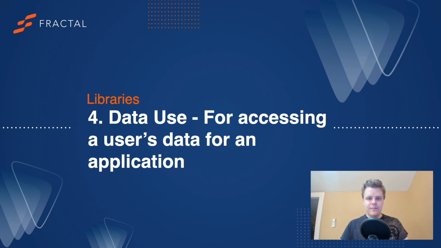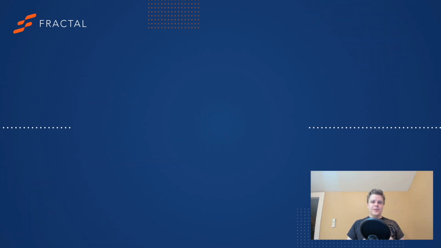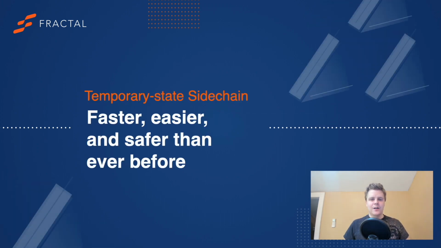For some of the advanced tech that we might be using, we have an idea of a temporary state sidechain that would allow public publishing of what are normally completely off-chain things in other blockchains, like state channels or temporary partial transactions, for example. We have some use cases that might require something like this.